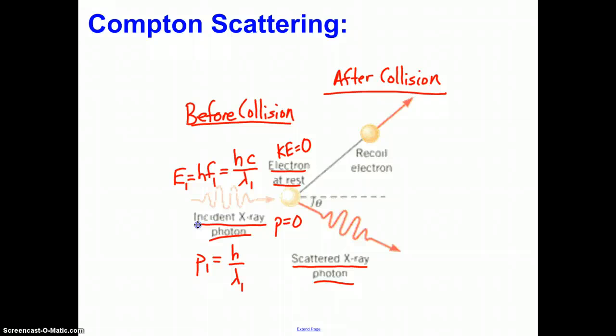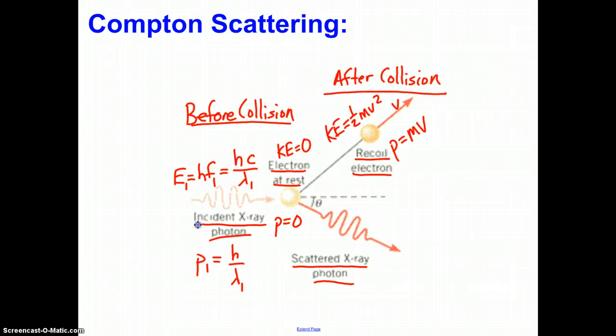All right, after the collision, our electron gets shot off in one direction. And how do we express their momenta? Well, the recoiled electron would have a momentum. Of course, it has mass, so it would be p equals its mass times its speed, and it moves off with speed v. How do we express the energy? Well, it's moving, so it has kinetic energy, which would be expressed by KE equals 1/2 mv squared.